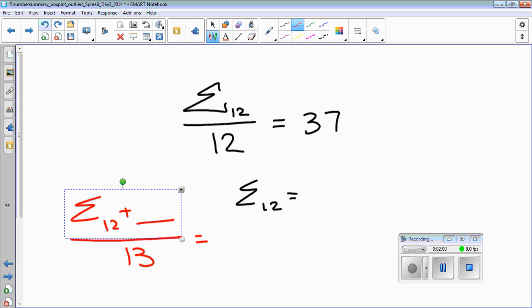You sure? The key to what Stephanie was asking is that when you find the mean, when there's only 12 people, you divide by 12. When one person entered the door, there's no longer 12 people in the room. There's now 13. So we had to find that. You have to find the sum first. Find the sum. Put that number here. And then put the age of the person that came in late. Okay? And that will give you the answer that you're looking for.